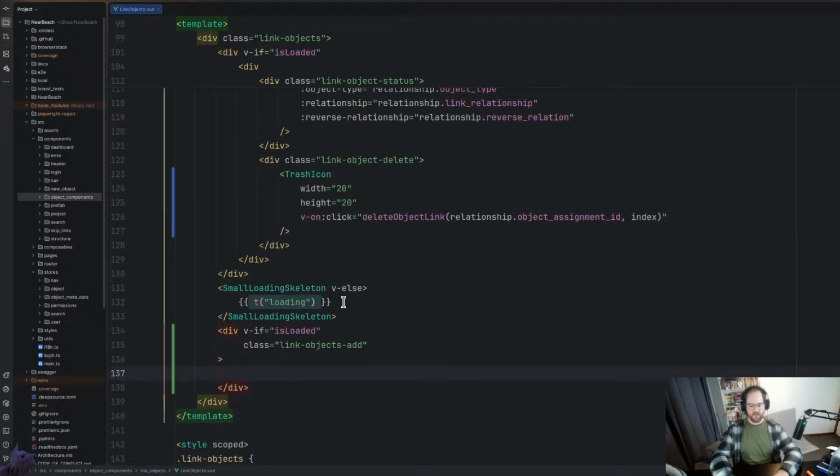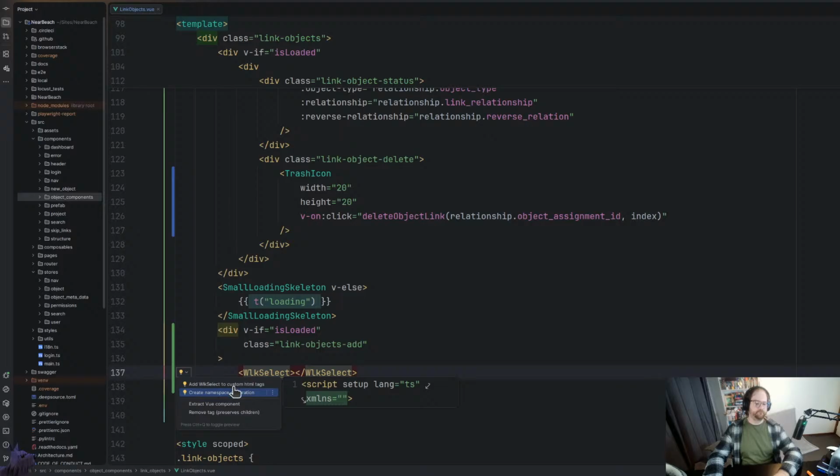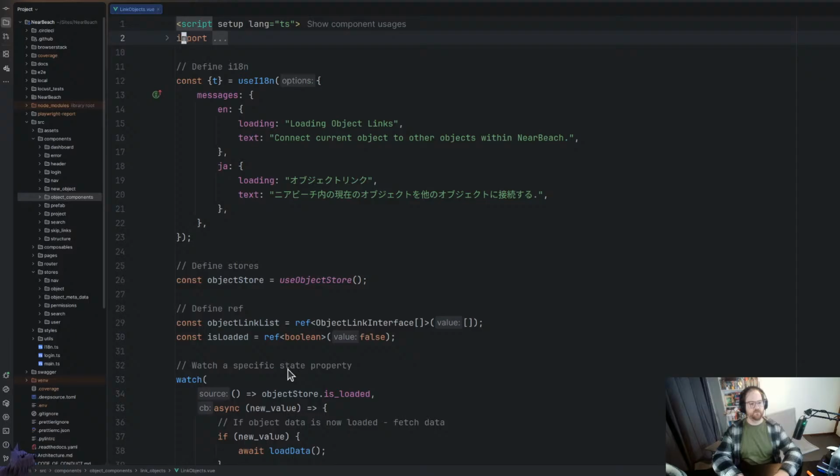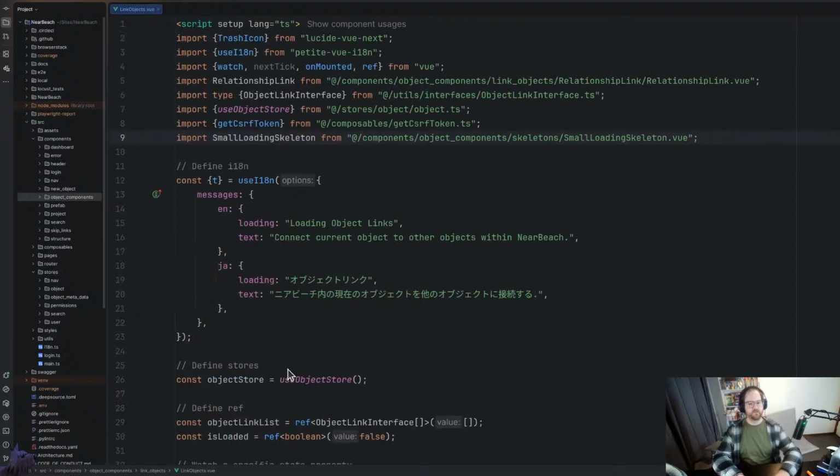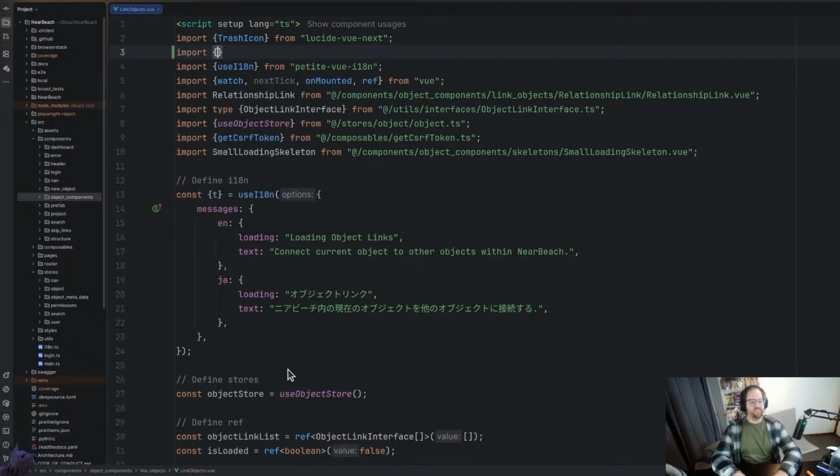So we're going to have a simple Welk select. I need to import it. Welk select. Cool.